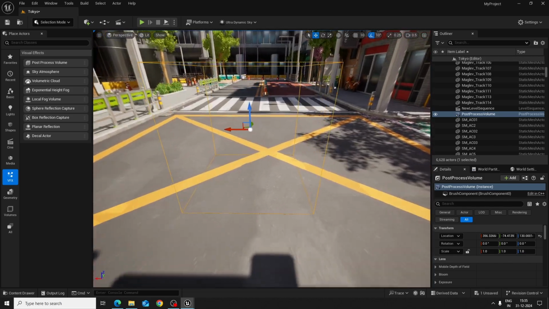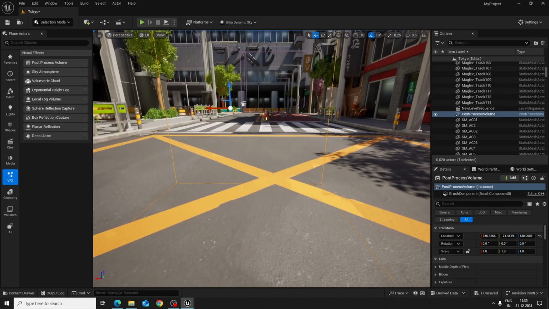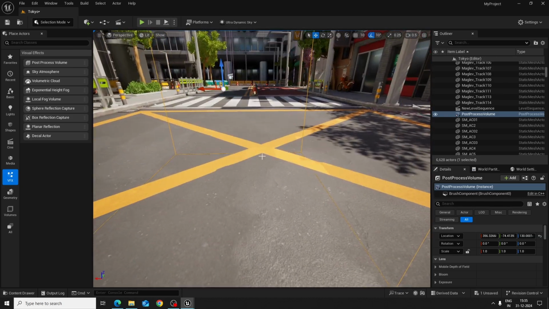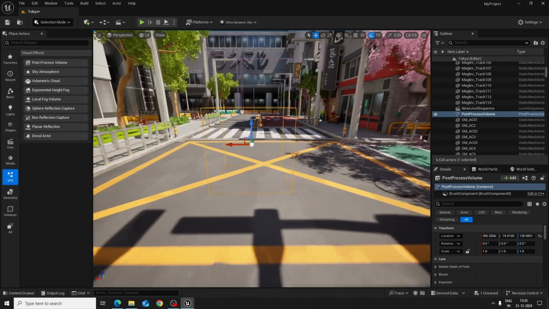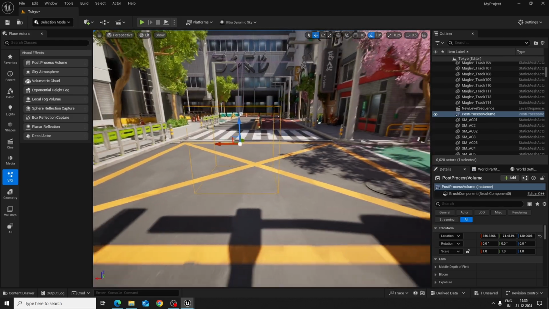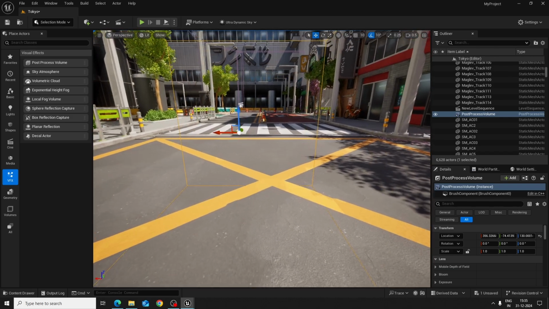For example, if I add a vignette effect, it will only affect the scene within this cube. And when I come out of this cube, the filters won't affect the scene. I'll just show you a quick example on how the filters work.